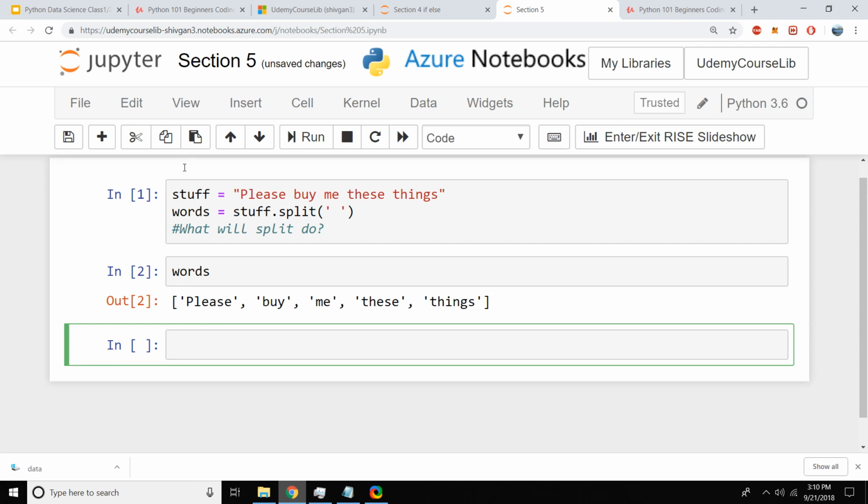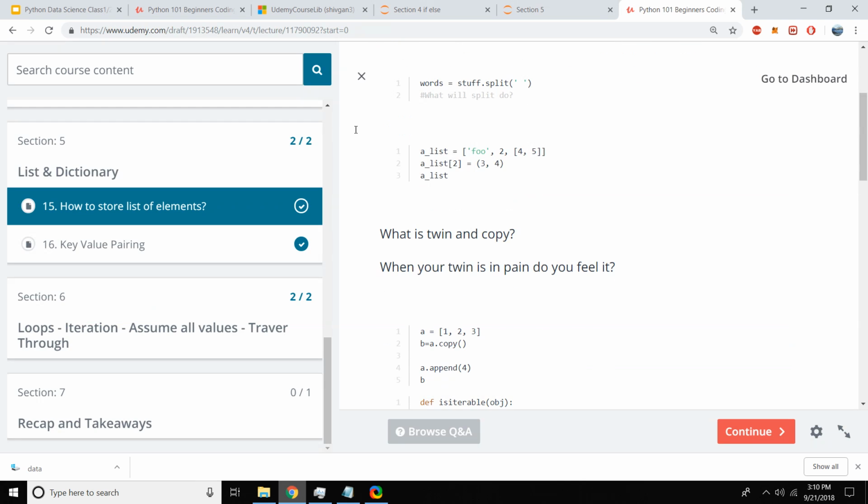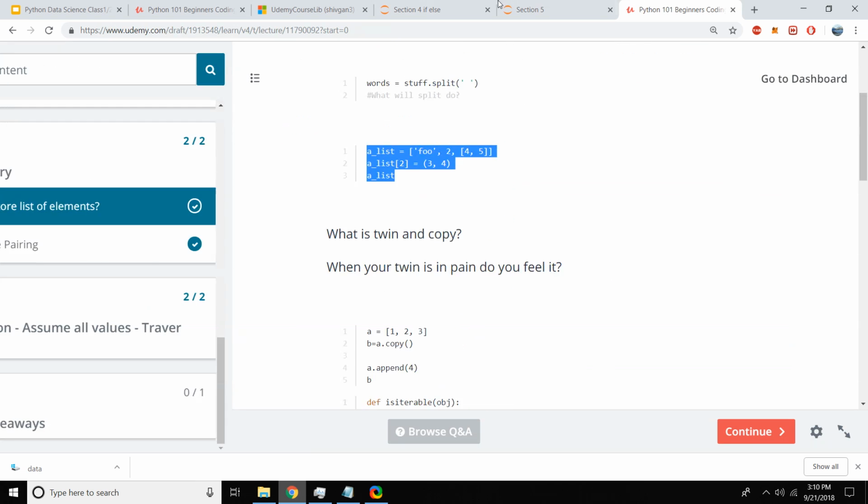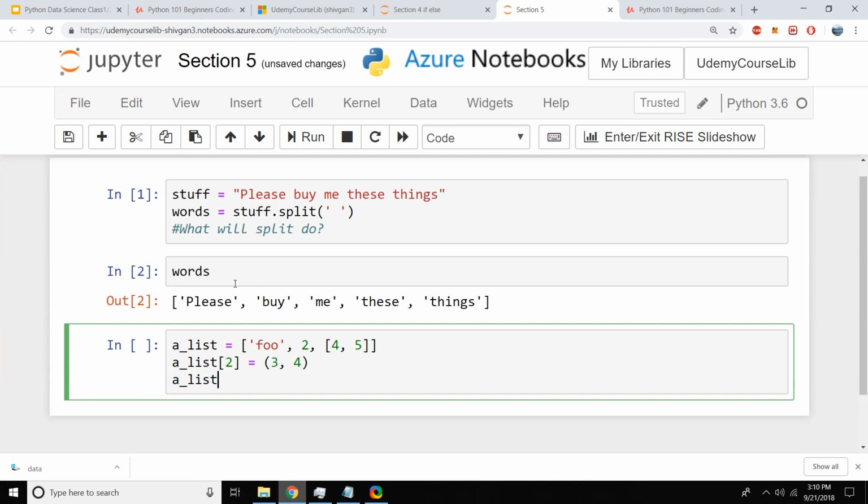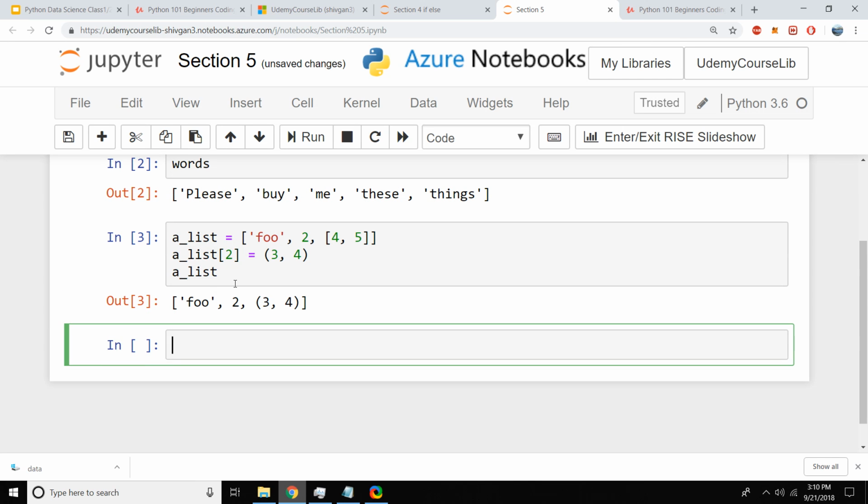So dot split is called string function. We already did this in the string chapter, and the whole idea is to make you hear these words again and again from different angles in different chapters. So that was breaking it down. Let's see a list, which is a list inside a list. I told you the programmers love this idea, dream inside a dream, list inside a list. They are also saying that this world is a simulation inside a simulation inside a simulation. So that's a very interesting theory. You should Google that out, the simulation hypothesis.